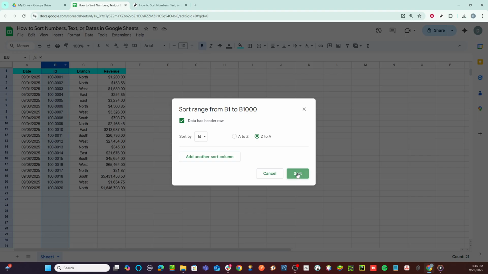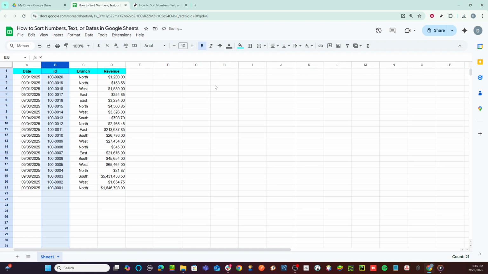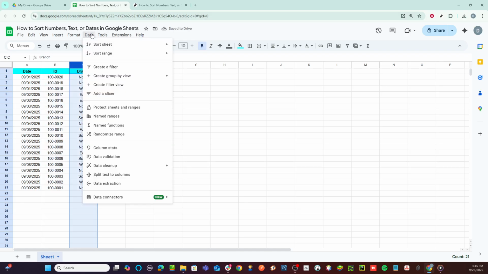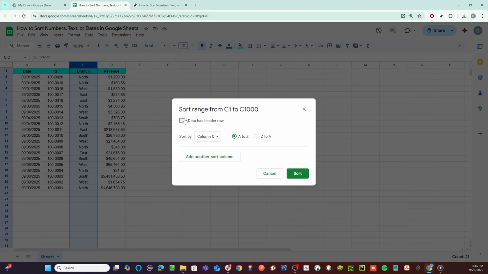Once you've sorted column B, you may want to perform similar actions for other columns, like column C. The process is similar. Click on column C, then Data, followed by Sort Range. Again, select Advanced Range Sorting Options, and remember to indicate if your data range has header rows. This time, let's switch it up and sort from A to Z, which arranges your data in ascending order. After making your selection, finalize by clicking on Sort.